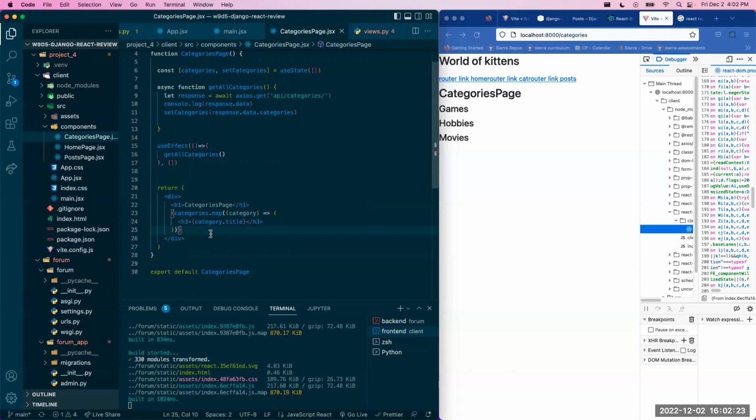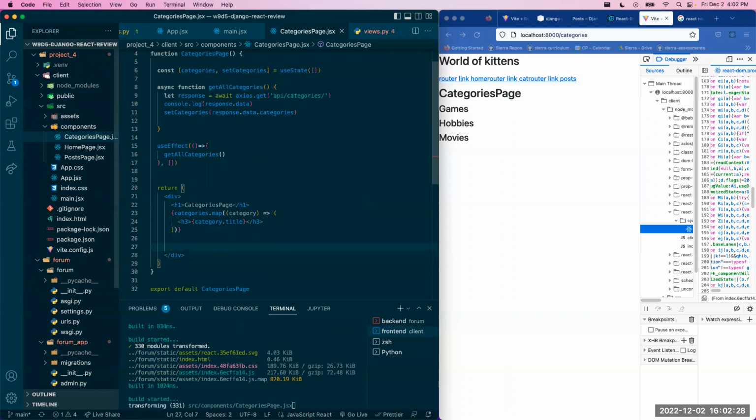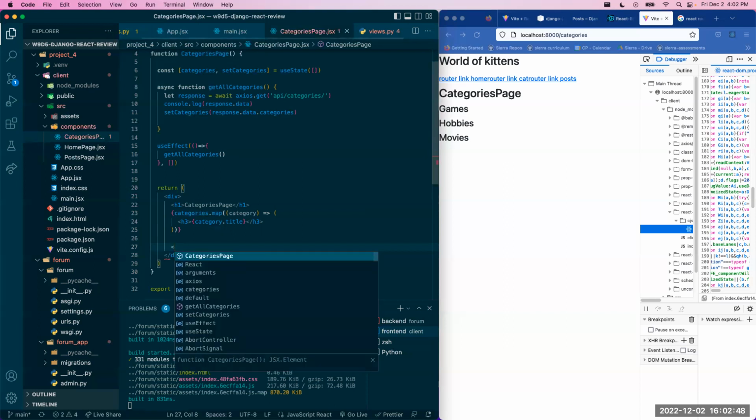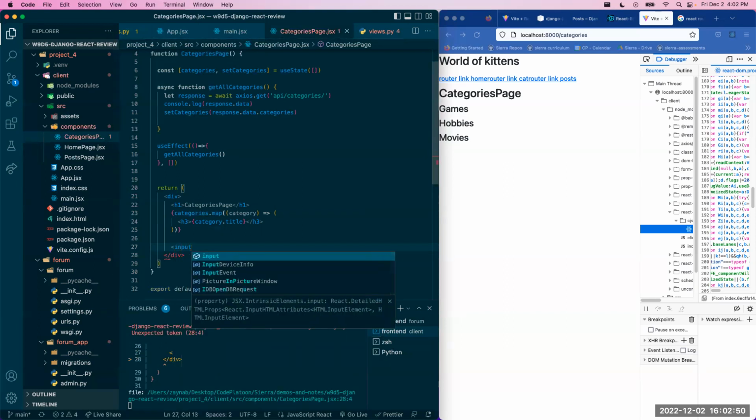Category only has a title that we need to grab. So let's create something. What type of component should I use if we want to build some sort of input? Either a form or an input. Okay. Let's look at just using input.